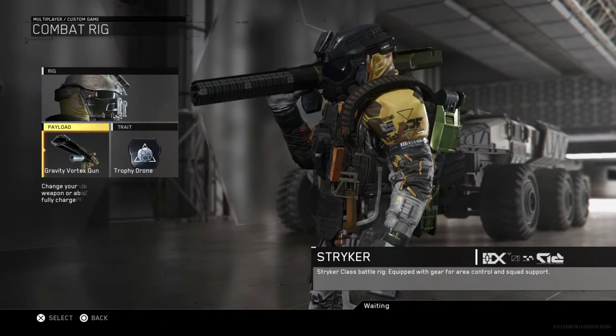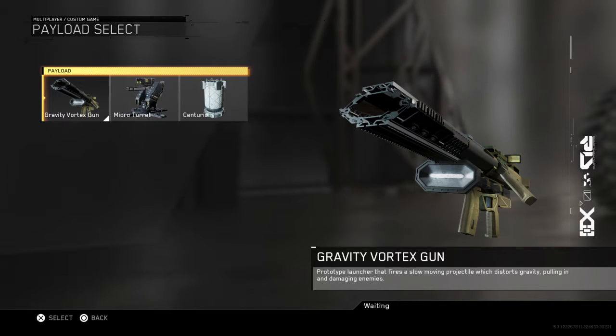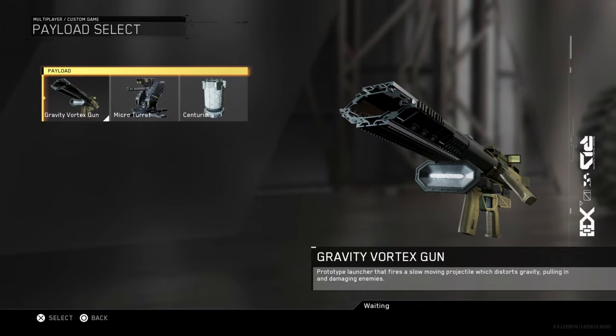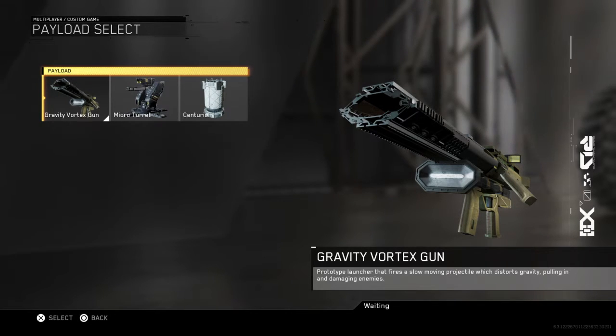Next we have Striker. Probably the worst guy, I'd say. Gravity Vortex Gun, I'm gonna put a B. It's good. It's basically a one hit, but you can kill yourself with it. Basically the range of it is kind of bad. You can kind of pull away from it though. You can go away from the thing, so it's not like it's an insta kill if you put it right next to someone.